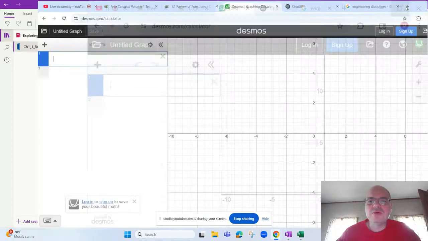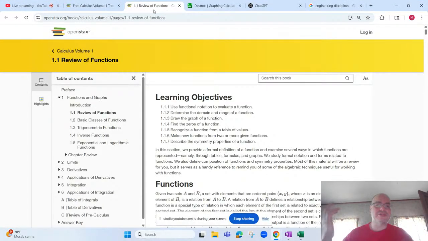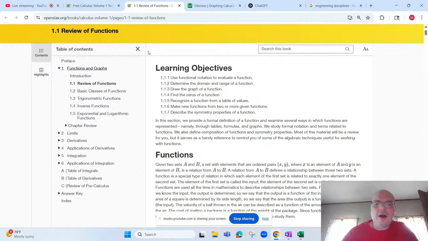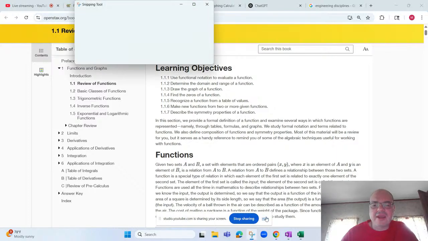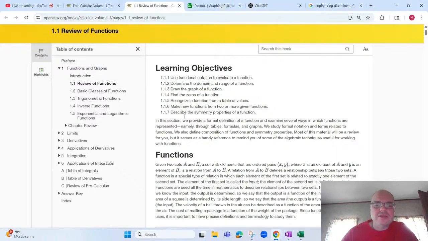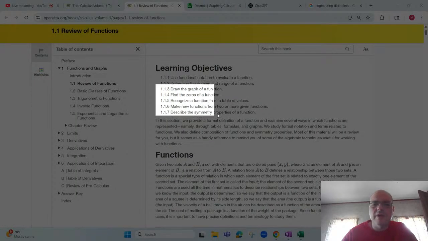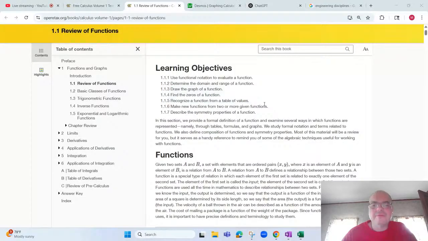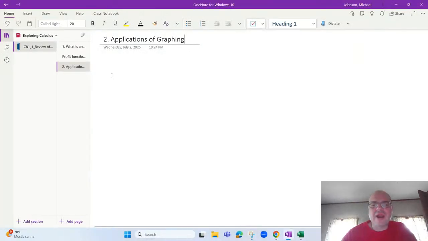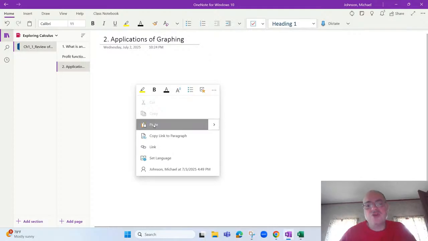So what I'm going to do in this video is, we're still in section 1.1. We are going to look at the different applications of functions. We did domain and range in the last class. What I'll specifically look at here is more on the graphing end. So let's take a look at these parts from 1.13 to 1.15.